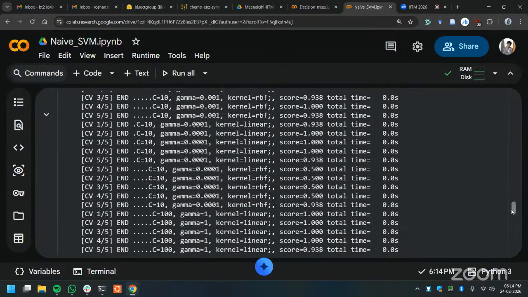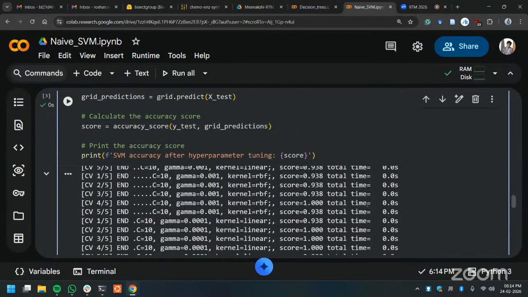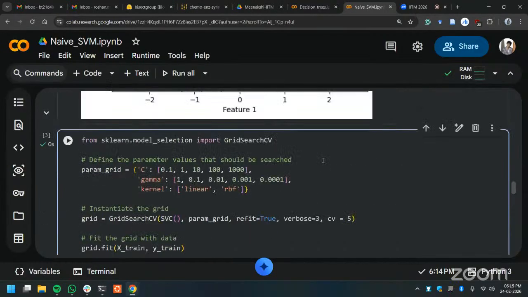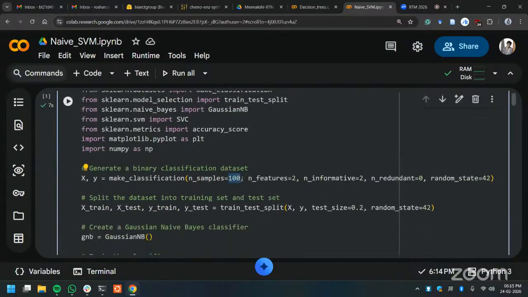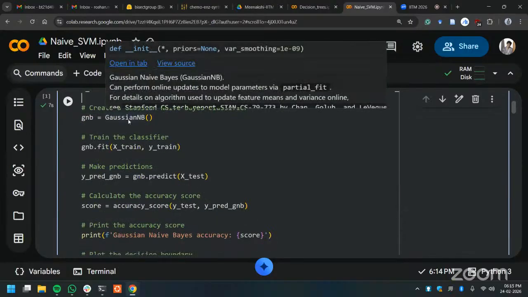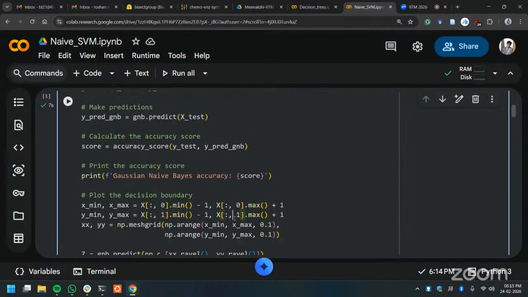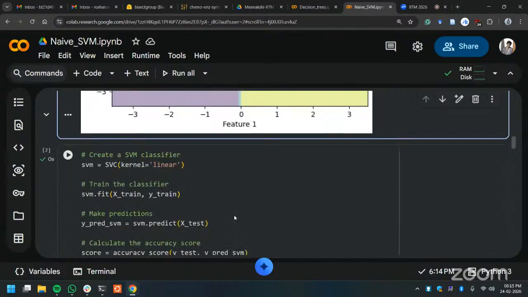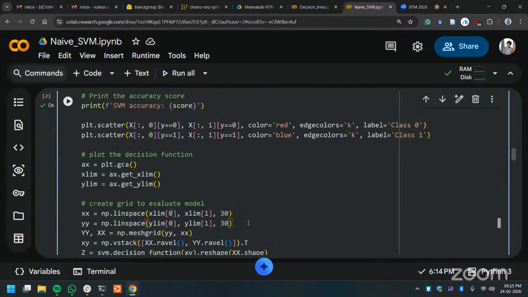So for the initial exercise, what I want you all to do is, instead of 100 samples, take 10,000 samples. Same, train the Gaussian Naive Bayes, see the decision boundary. Same SVM, you don't need to change anything.